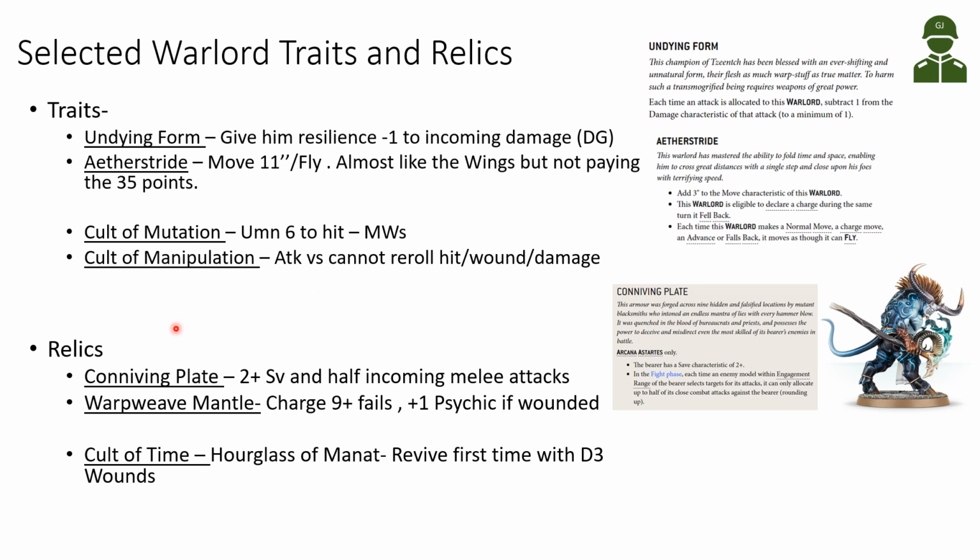If we look at some selected relics, the Conniving Plate makes sense. I think it gives a 2+ save and halves incoming melee attacks. So if the Demon Prince is engaged with something that has, let's say, 8 attacks, they can only do 4 attacks on the Demon Prince. Because he will probably be in melee a lot, the Conniving Plate really helps him not get so many attacks on himself.